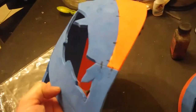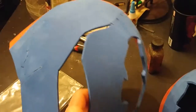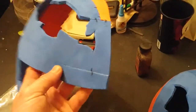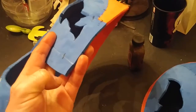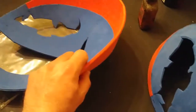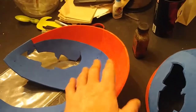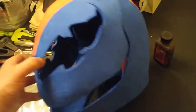All right, here's what it looks like now that the one has been joined to the two. And just with the basic pattern shape alone, you begin to pull in some of the shape of the mask itself. Next, I'm going to start and apply some contact cement from here all the way around this edge to the bottom here on both sides and join the two main halves together. Now that I have the two halves glued together, the last thing I need to do, of course, is just line up and contact cement the jaw. All right, and here it is with all the main shell pieces fully attached and glued together.